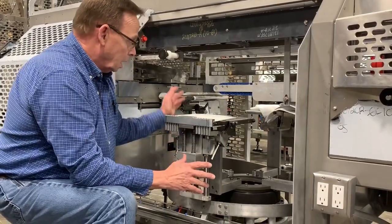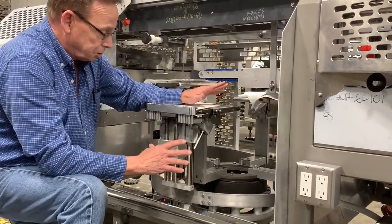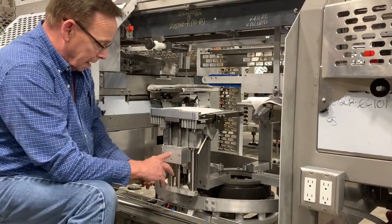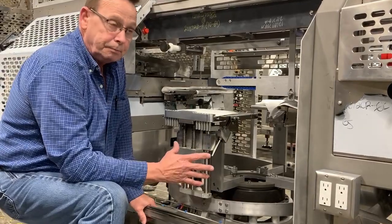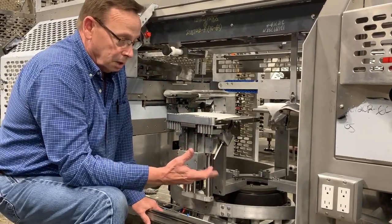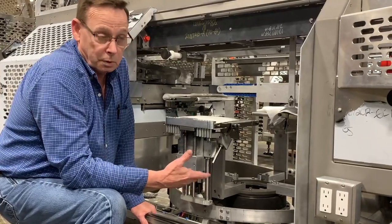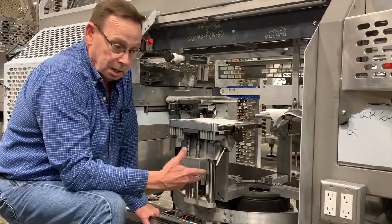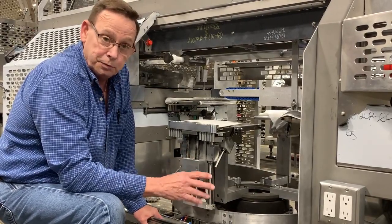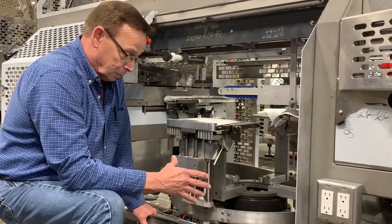Another thing while we're on the machine: when I install one of these, I always put a number on all the bag tables, on both sides and in the front here. The reason I do that is that if you've got an operator having an issue with one, they can say, well, it's running fine except for bag table 3. And your job is cut down immensely. All you have to do is figure out what's wrong with bag table 3, which we're going to cover in just a minute.